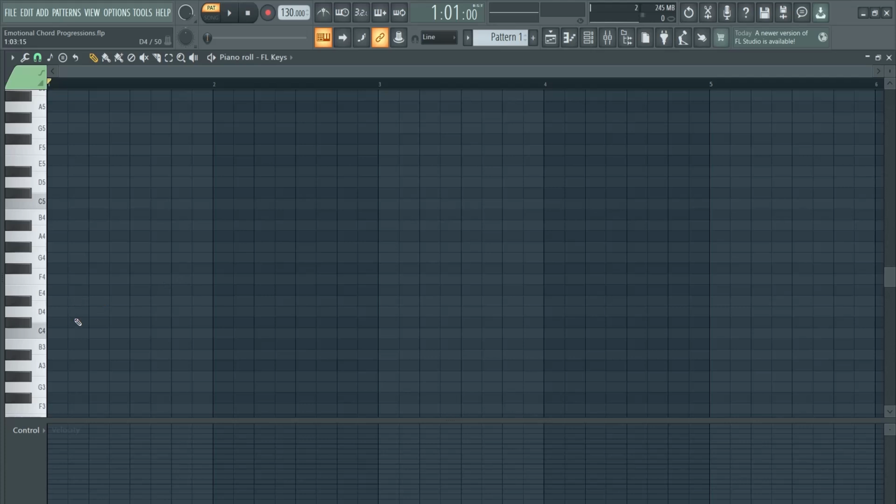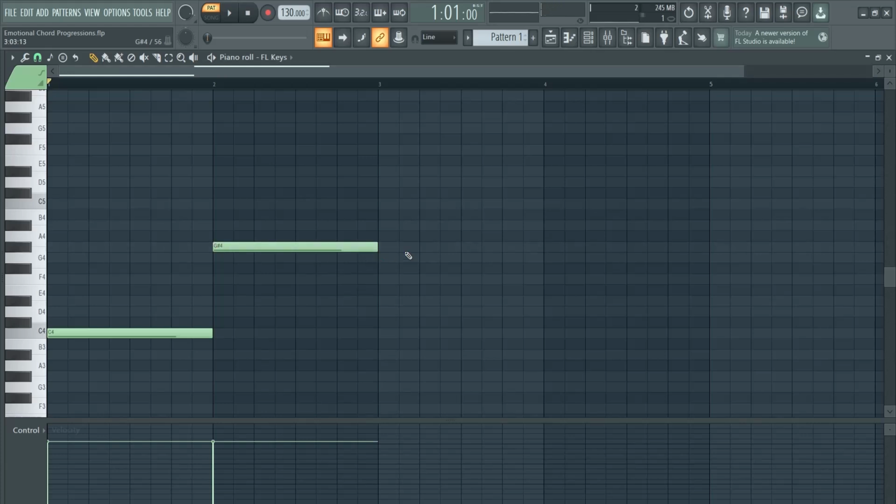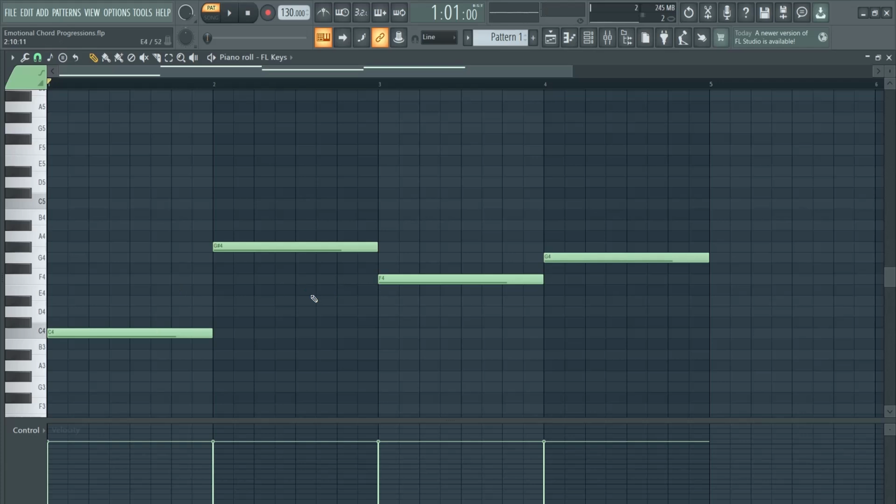And we are going to lay down the notes starting here with the root note C. This is a 1, 6, 4, 5 chord progression. So 1, 2, 3, 4, 5, 6. So use the light notes. Then 4, 5, those are your root notes.